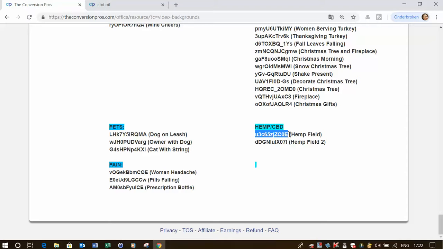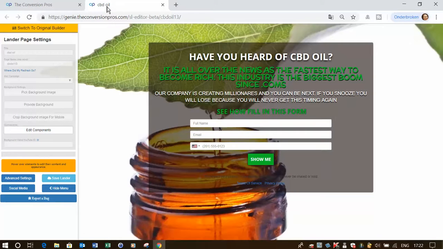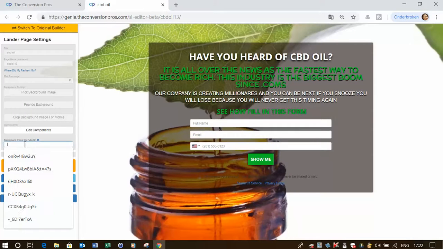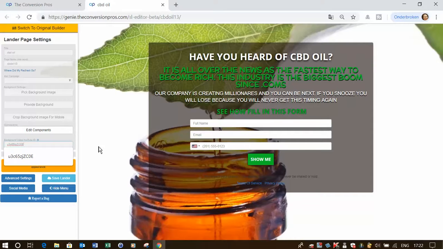You copy one of the codes, you go back to your page and you paste in the code here, and then to activate the video you save Lander.